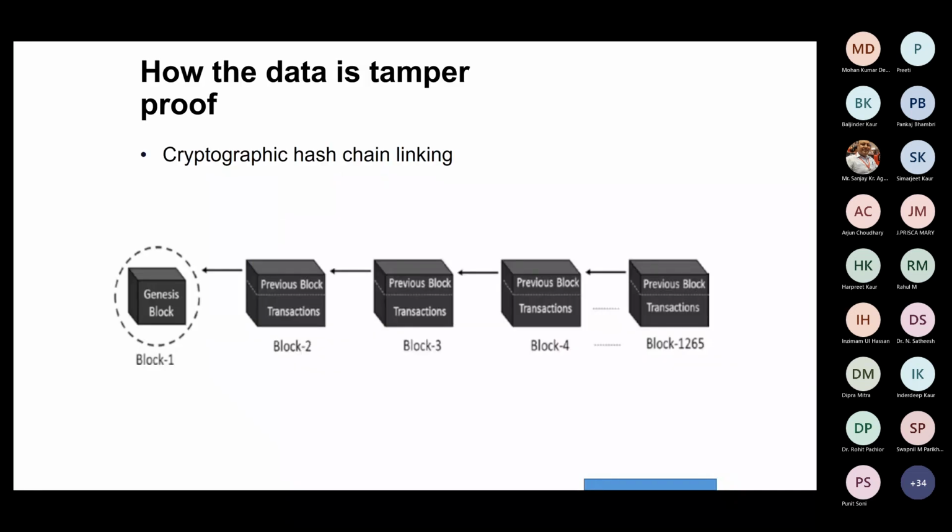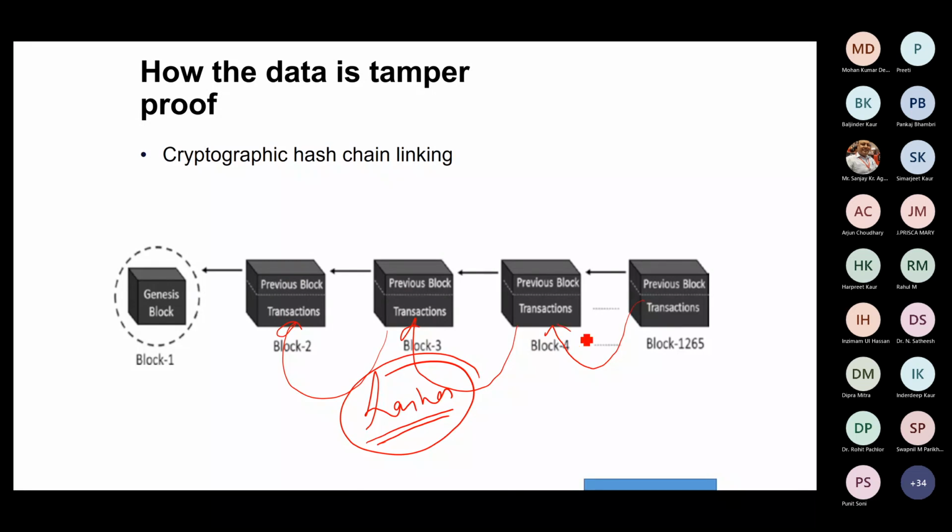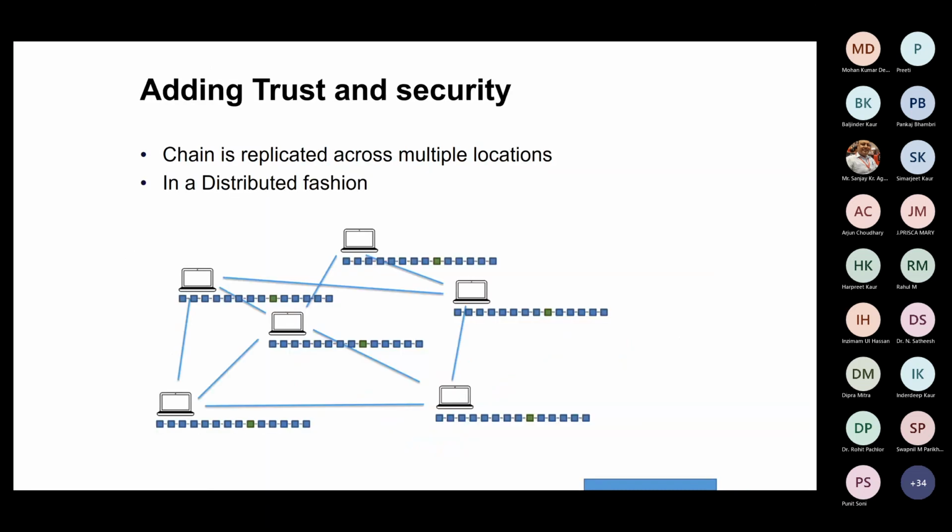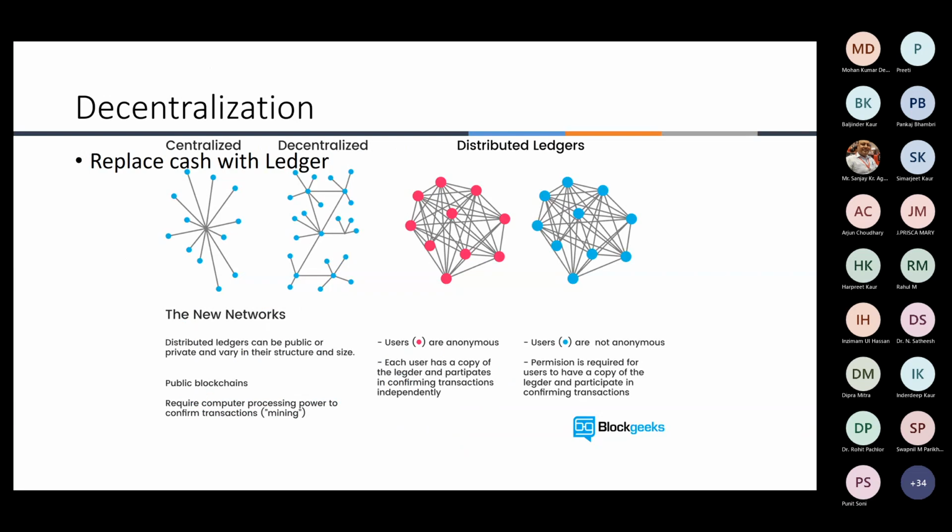So this is cryptographic hash linking of different blocks. For example, this block is connected with this block, which is connected with this block, which is connected with this one, and all of them are connected through the hash value of the previous block being one of the attributes of the next block. This is the beauty of this technology: it gives us more flexibility with respect to the attack and defense scenario.